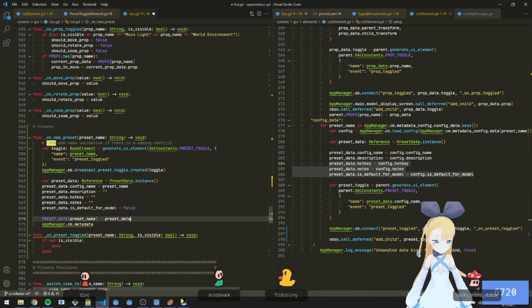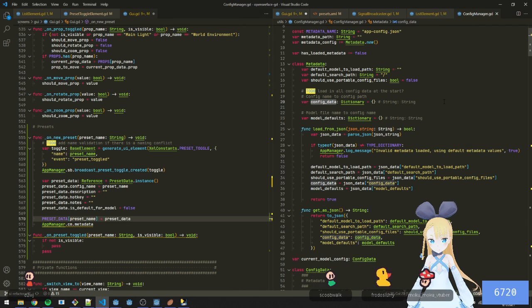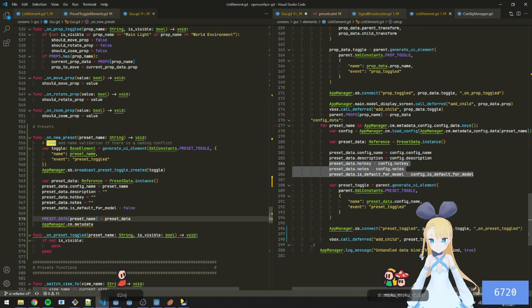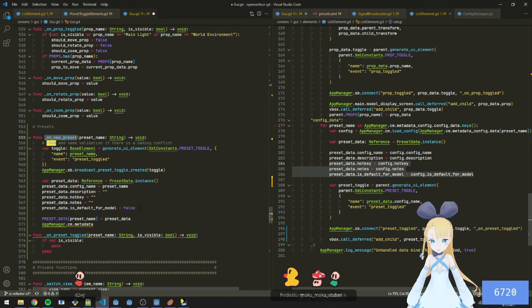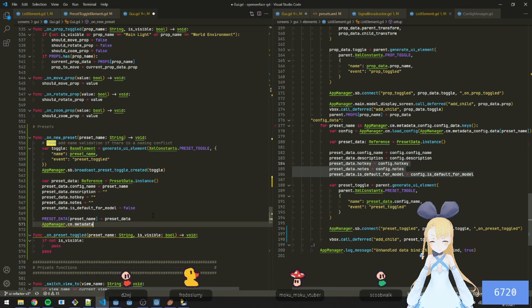Let's see. We do need to update the metadata with the config name and the config path. So whenever you click on new preset, we can assume that you are saving a new preset. Therefore, we do want to write somewhere.